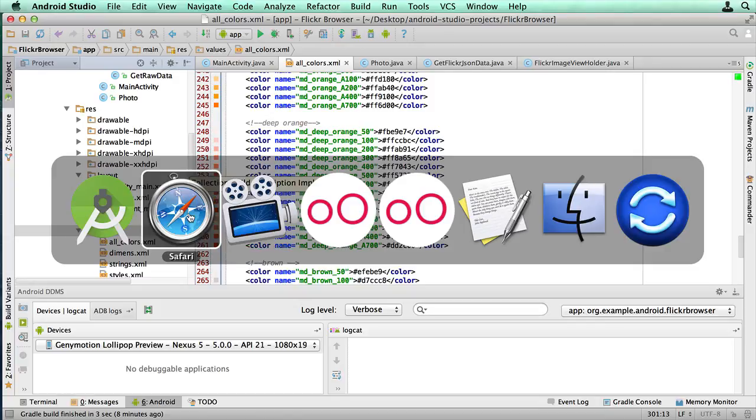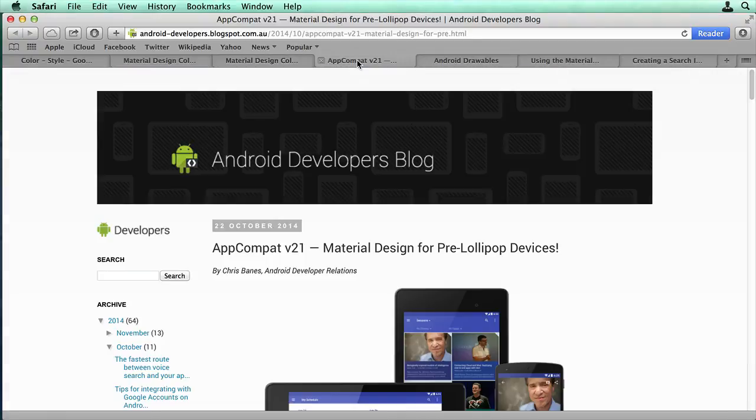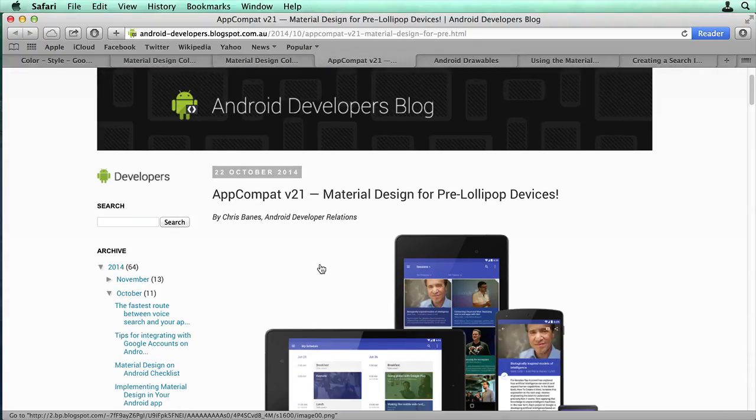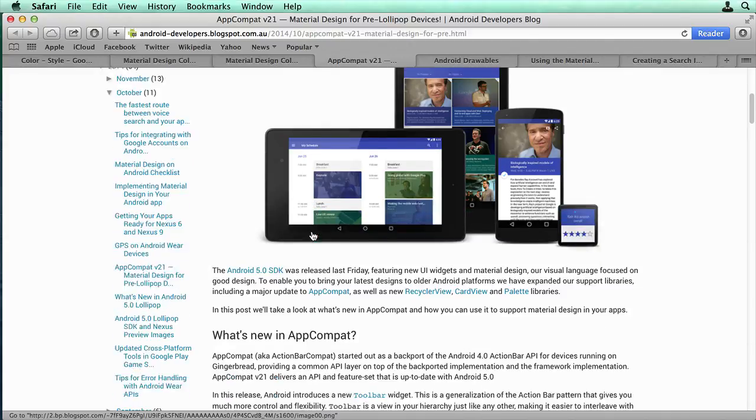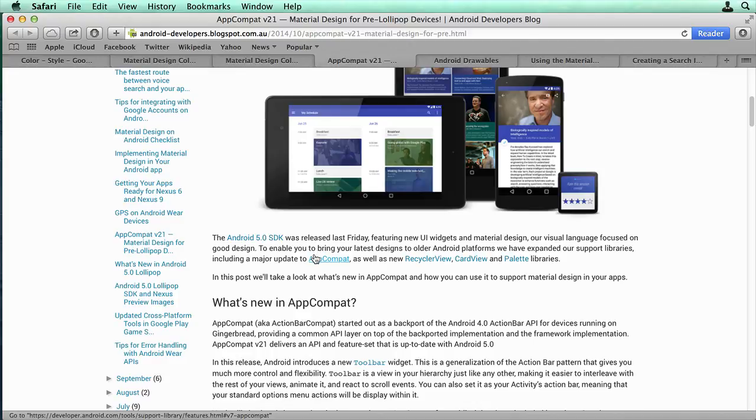Okay, moving on. The next thing, just briefly to talk about, is app compatibility, because that's the next thing we're going to be doing. We're going to be adding compatibility for Material Design, so it'll not only work well on Lollipop devices, but on pre-Lollipop versions, KitKat, version 4.4, and prior to that, Jelly Bean and other versions. We want our apps to work on those as well. So we're going to be following the guidelines of AppCompat v21 and get those working, so that what we're doing with our Lollipop design still looks really good on older Android devices.